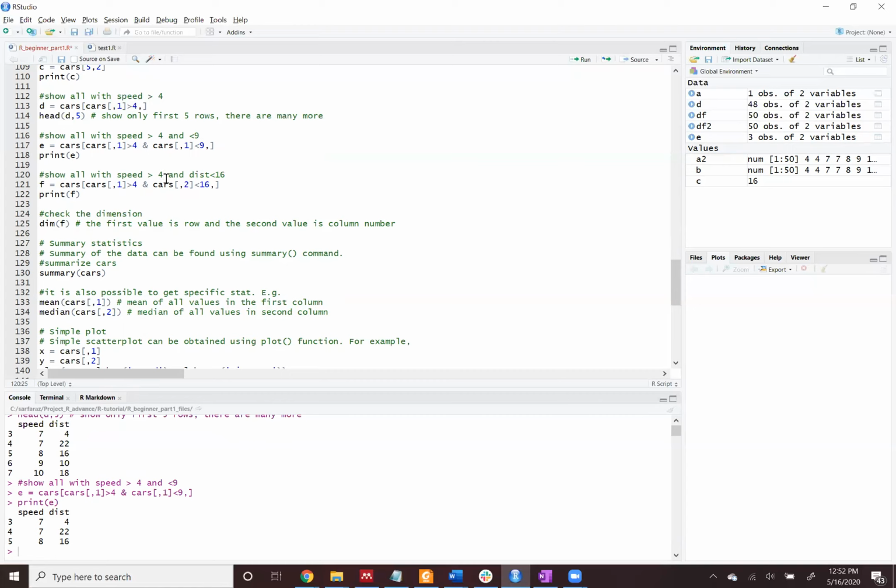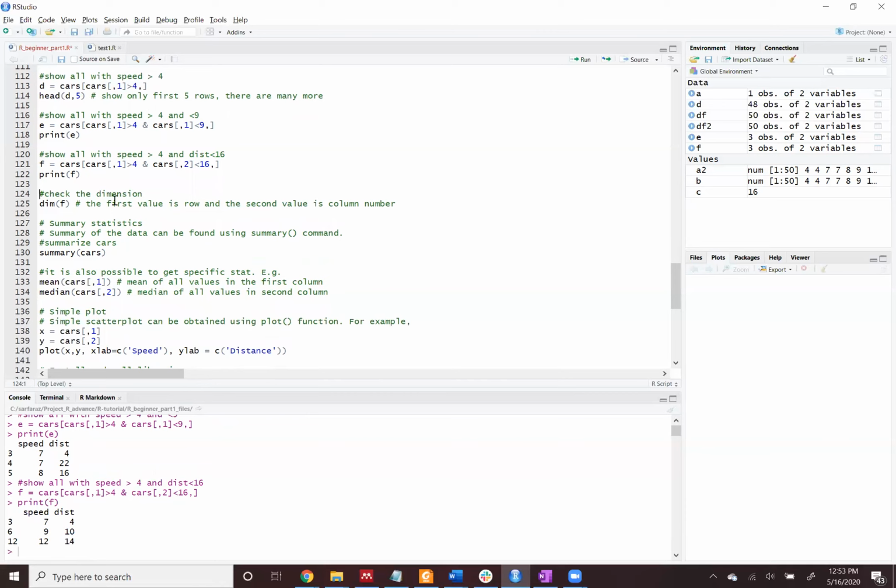So in the cars variable, this is the condition: column 1 should have a value greater than 4, and this ampersand means and, that both conditions should be applied, and column 2 is less than 16. Now look how it looks. See, all of these distances are less than 16 and the speeds are greater than 4. So this is a useful example.